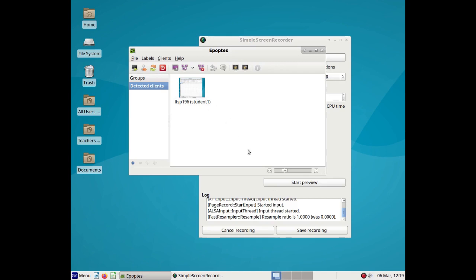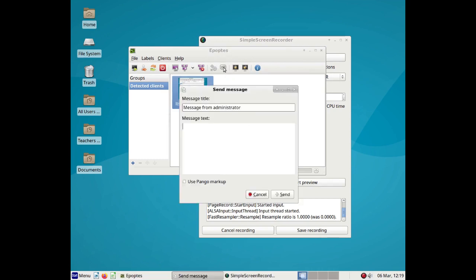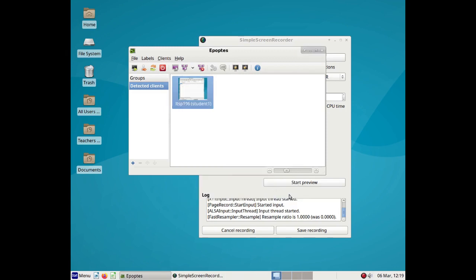You can see what is on the student's screen. I can use this slider bar to expand the size, so it is a way to see what your students are doing. You can send your student a message. To do that, you will select the student, and then you will click this icon, the message icon, and then send. That has sent a message to the student. And you can see, if you look closely, that the message has shown up on the screen of the student.